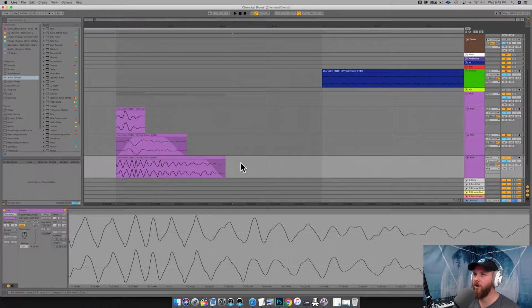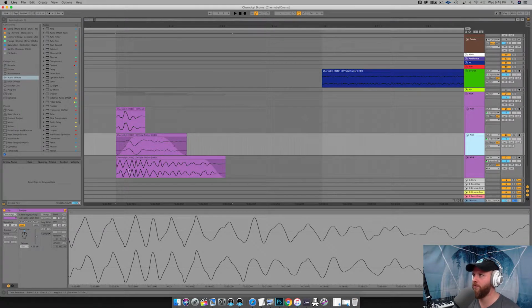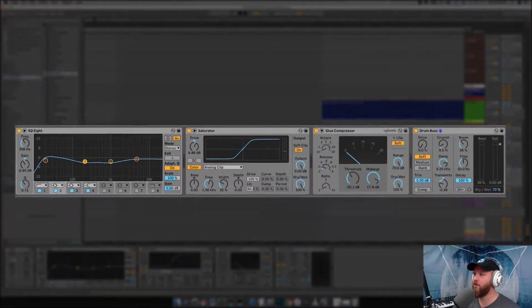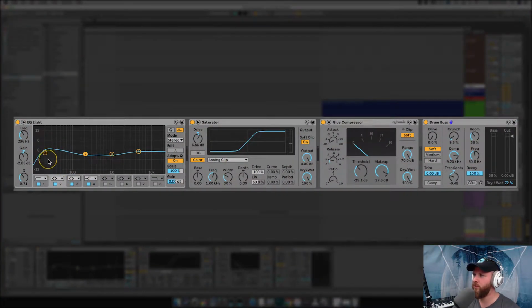So as I was working this last one, I actually really like how low it is, and I don't really necessarily like this middle kick, and I may or may not stick with this top kick, so I'm gonna go ahead and get rid of this middle kick and just really focus my attention and energy onto the first one and the third one.